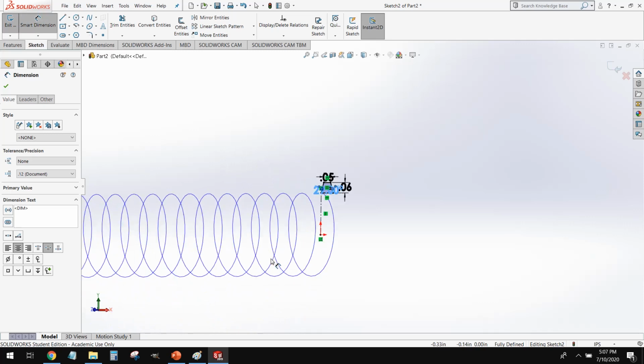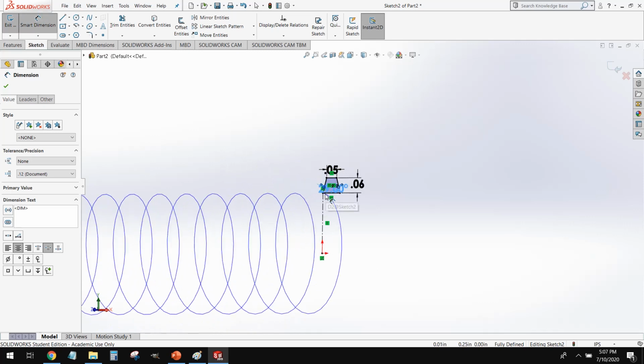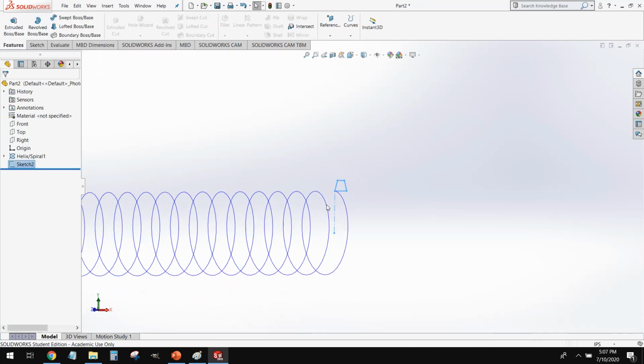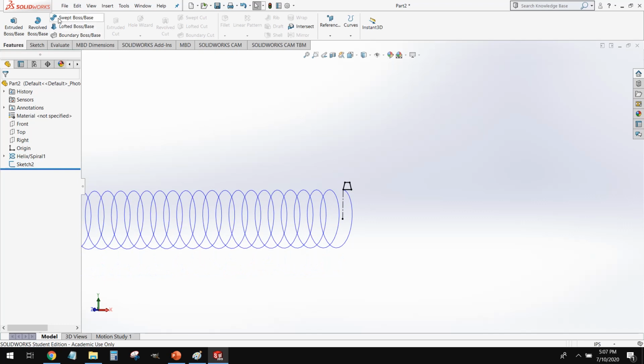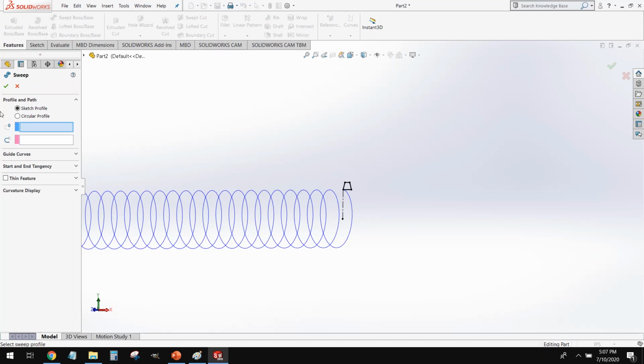So what we have here is our cookie cutter, and it's sitting on this shoestring. And we're going to tell SolidWorks to wrap this around. So we exit out of this sketch, and we select the tool up here called Swept Boss Base. This blue box here is for our profile. This is going to be our cookie cutter.